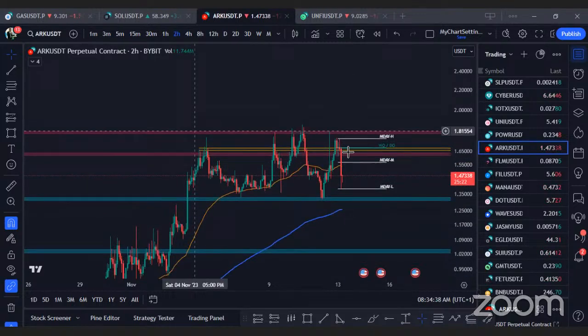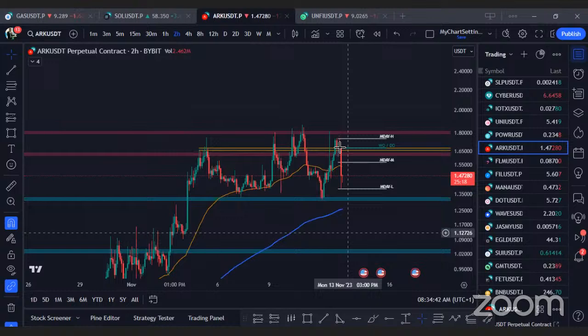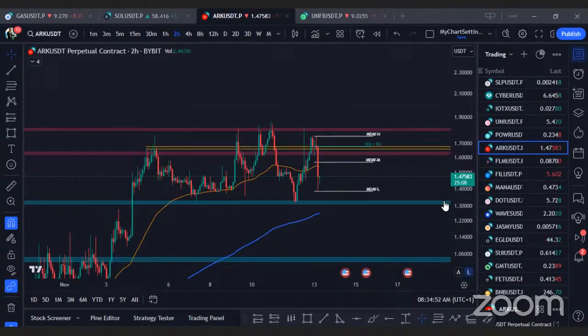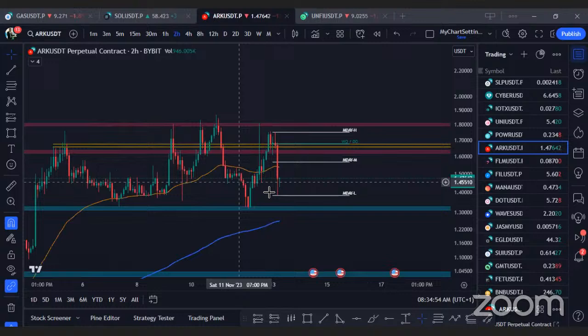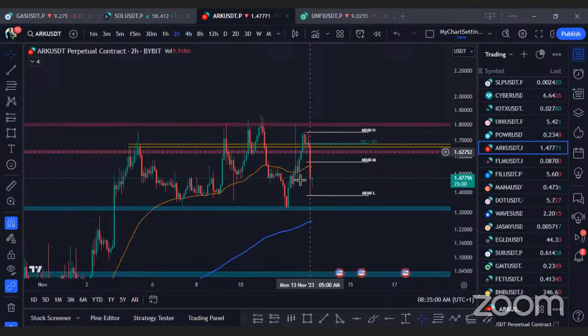So this has been consolidating here for a while. So is it that we break below and come back down, or we break above and go back up? I'm looking at taking a trade if we get 1.32, 1.33, to the upside for this particular token. I'm not sure yet, but if we do wick down here, this would be another level to start taking trades to the upside for this token.